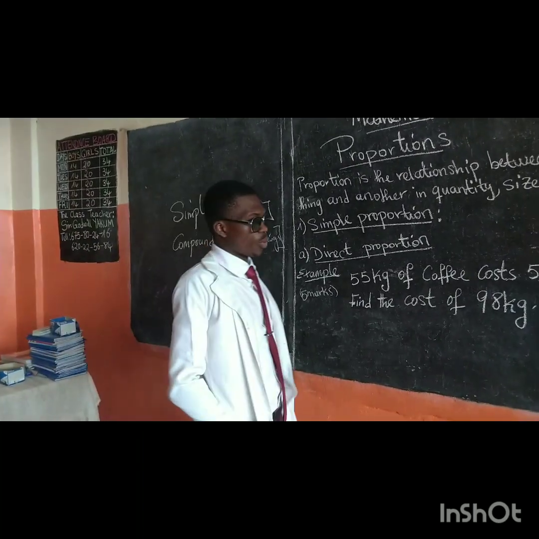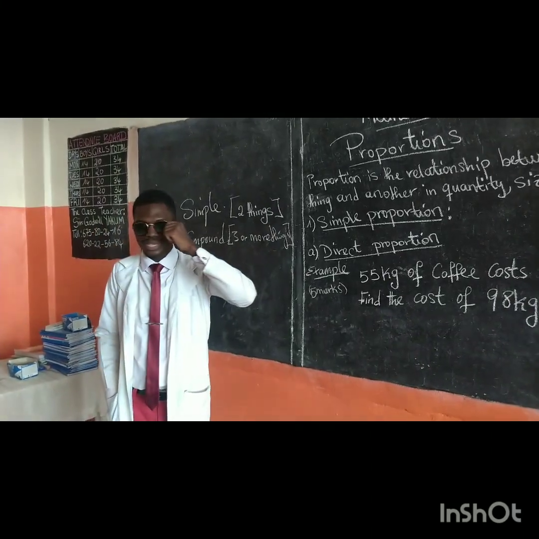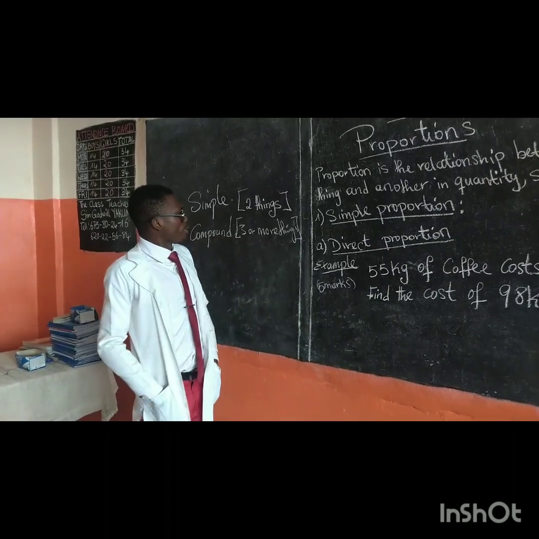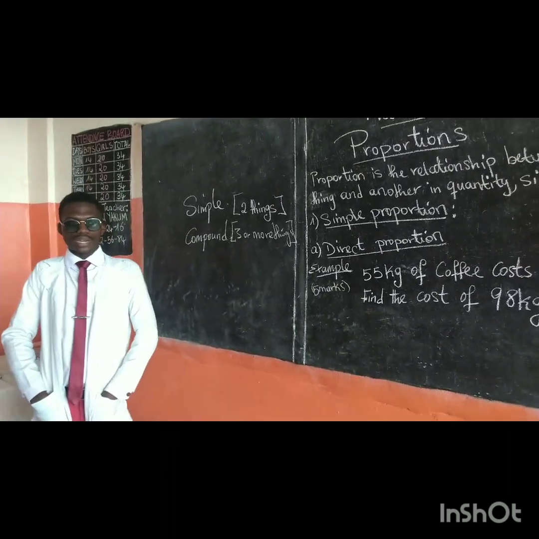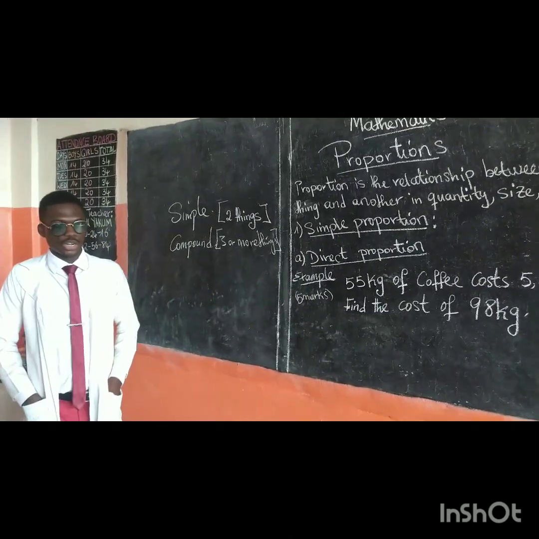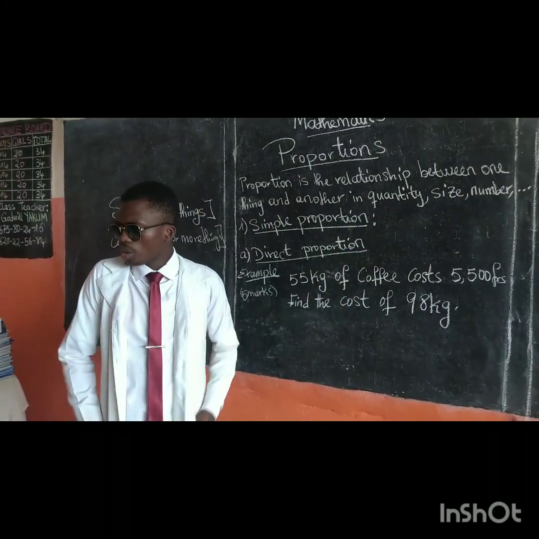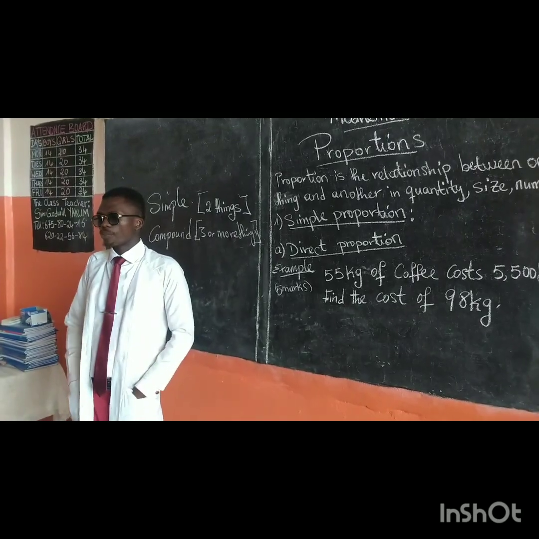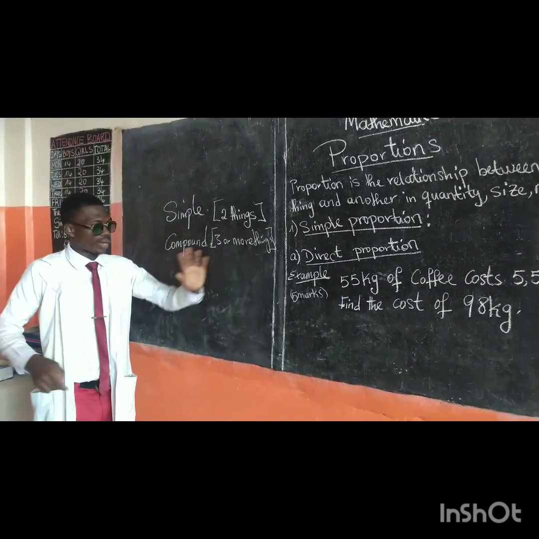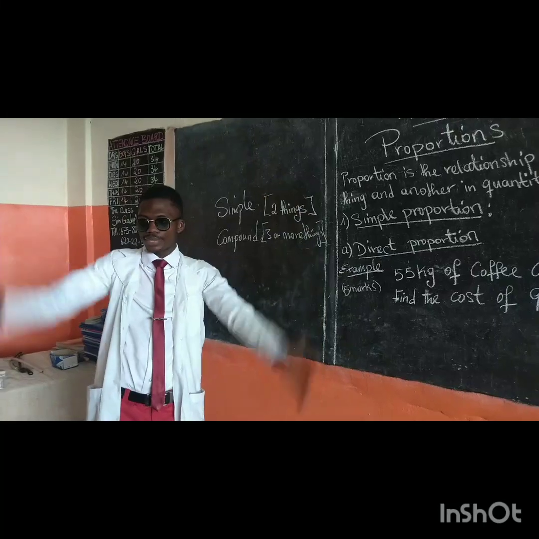Okay. So we are going to start with simple proportion, and we are going to look at a single question on simple proportion, and we are going to solve it to your understanding. Alright, but before we get there, simple proportion can equally be split into two parts. There are two types of simple proportion. We have direct proportion and indirect proportion. What do you think can be direct proportion? Direct proportion is one in which when one quantity is increasing, the other one will also be increasing.